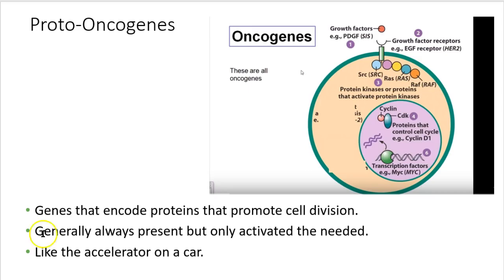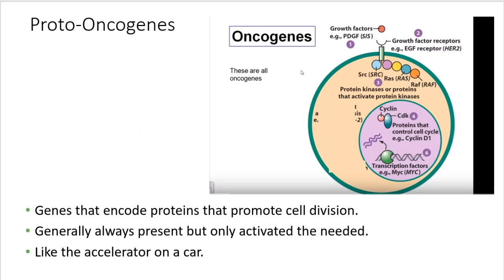It's a lot easier, or a lot faster, to activate existing proteins than it is to synthesize new proteins when they're needed. So this is just one example here, but a very common example of some oncogenes. This right here, EGFR, I believe stands for epidermal growth factor receptor. So it's just one receptor on the cell that can respond to signals that cause the cell to divide. And these proteins right here are going to respond to the presence of the growth factor on the outside of the cell, and they are going to cause DNA replication in the nucleus. These exist in an on form and an off form. So there's a specific part of them that gets modified to make them active, and then modified again to make them inactive.